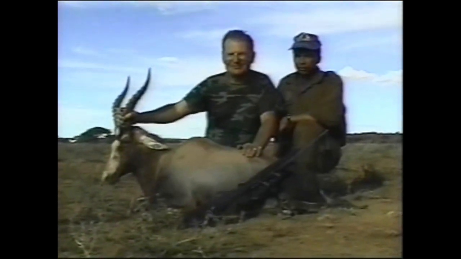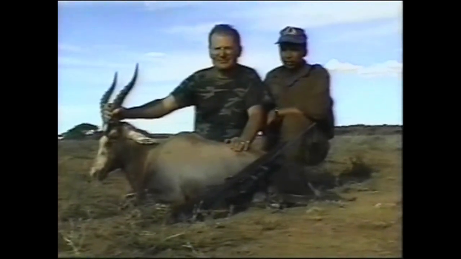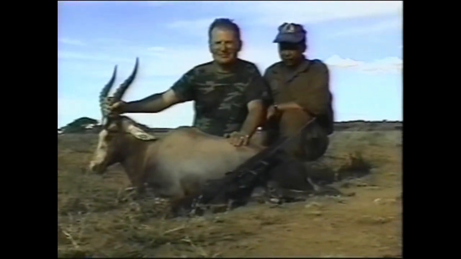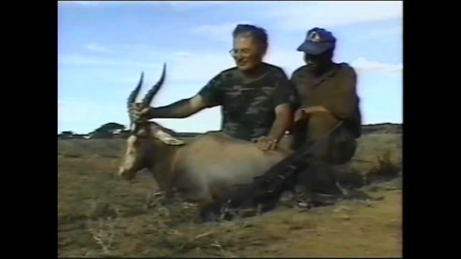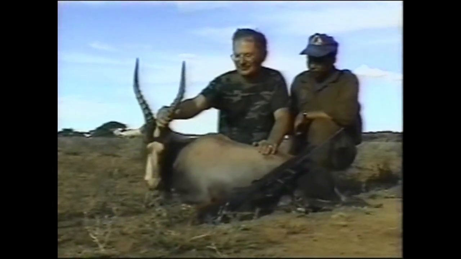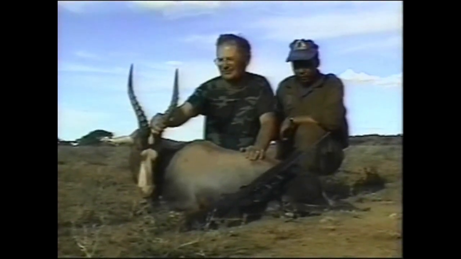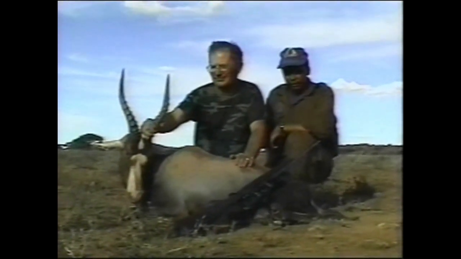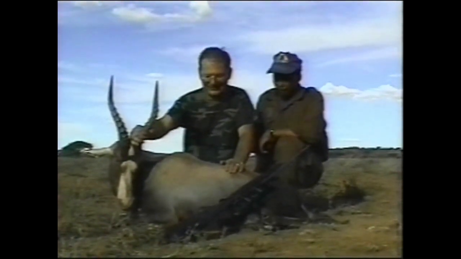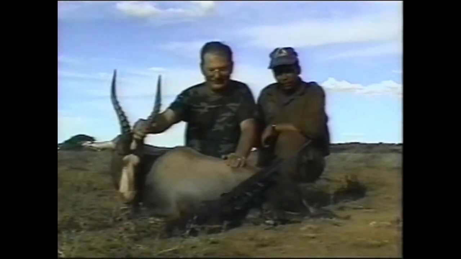We got Tom and Charlie alongside a nice blesbuck, 15 and 5/8 horn length. Tom, would you turn the head towards me, please, and drop the nose a bit. That's it. There, you can see it now. A very, very long shot. Basically crosswind, eh, Tom? And you'd allow 6 to 7 inches for the wind, and easily that for the disc.